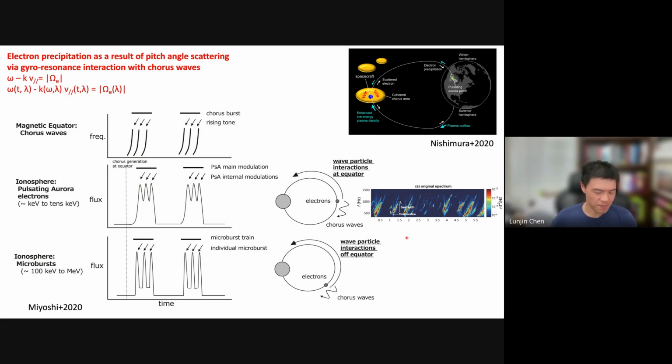Okay, so for the chorus wave, there are two phases in the process. The first phase is the linear phase. The linear phase is driven by the linear instability due to the electron temperature anisotropy, which can be developed by inward transport. The linear phase gives you a broad frequency range of unstable frequencies, but among those, the one frequency that corresponds to the maximum linear growth rate will reach the highest power earliest.